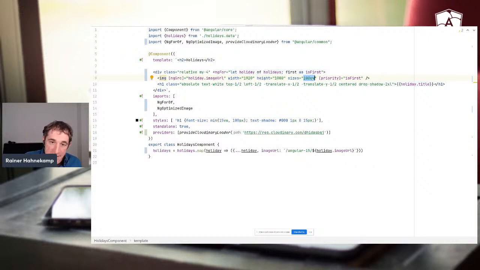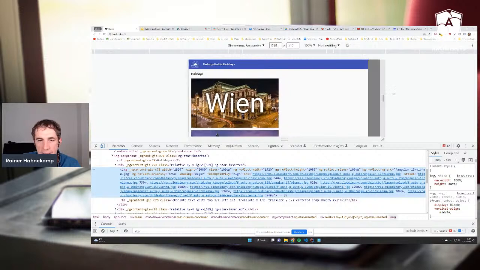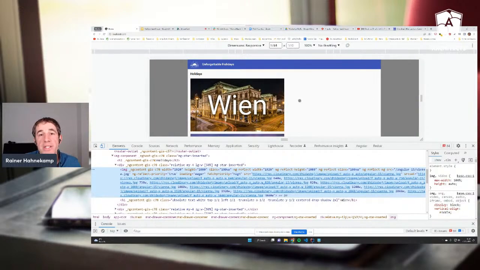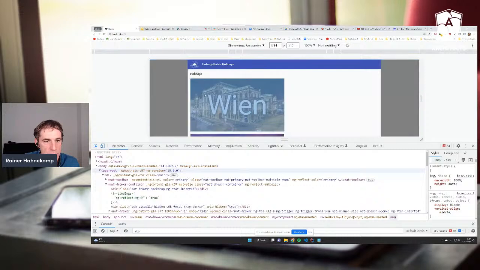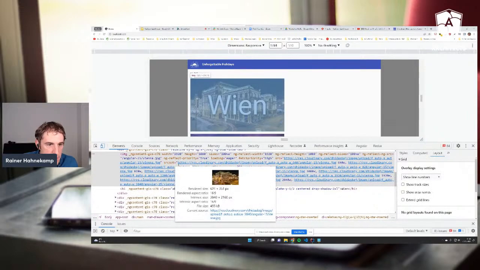For example, in the large responsive mode, if I want the image to only occupy 50% of the screen, then we might think the browser is intelligent enough and says, okay, how large is it? Layout. Oh, we don't see it here. Wonderful, it's just 620 pixels. So I'm not going to load all of it.